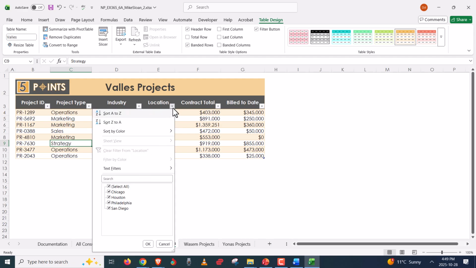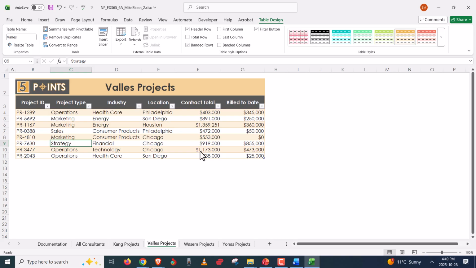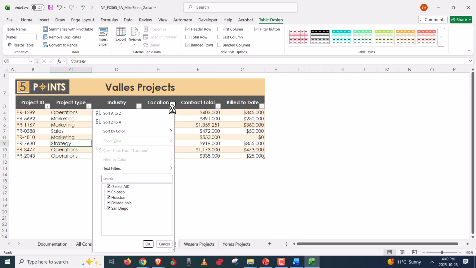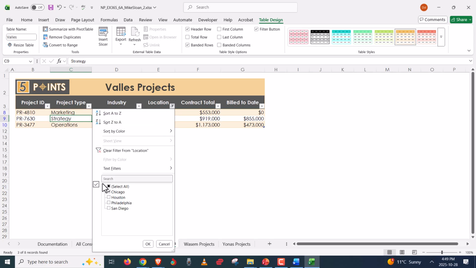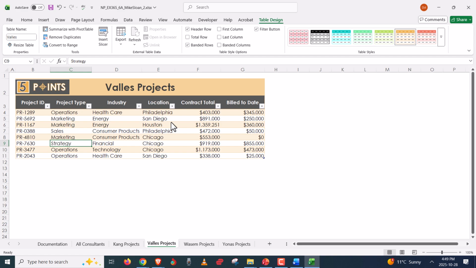By the way, if you ever want to do a filter in a filter, I think we have a step like that later in the case. I'm not 100% sure. The easiest way to do a filter is just to go choose what you want to filter by here. I can just uncheck these, choose Chicago, done. Okay, if I wanted to show all Chicago. And you could show Chicago and Houston. You can just check. If you wanted to also filter in another column, if you wanted to only see the marketing projects in Chicago, and there is one, you would have to have a filter in a filter.